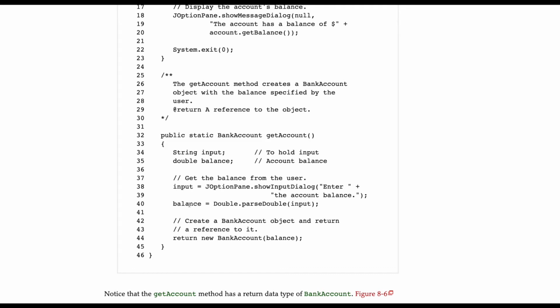Here's where the new wrinkle comes along. Once we have that balance, that's all we need to create a new object of the class BankAccount. So we return a new BankAccount object, and we pass it balance.